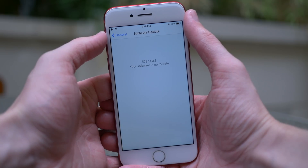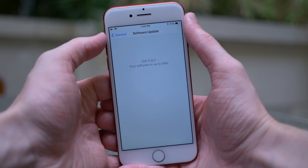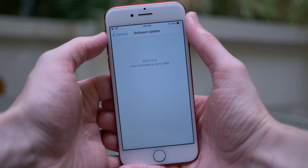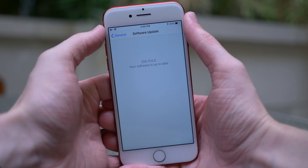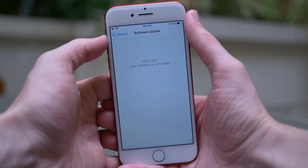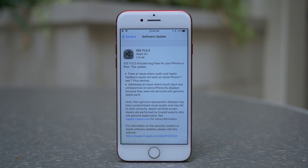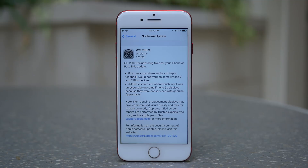If you want to see what's coming in iOS 11.1, I'll leave a video linked in the top right-hand corner of the screen. Now we've seen iOS 11.0.1, iOS 11.0.2, and iOS 11.0.3. I'd recommend updating to this — it's always good to be on the latest firmware. This was a relatively large update on my iPhone 7, about 279 megabytes, but I think it's totally worth it. There's always the chance Apple fixed some other bugs behind the scenes that they didn't specifically outline in the official changelog.